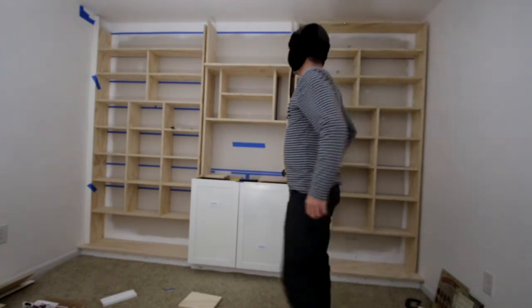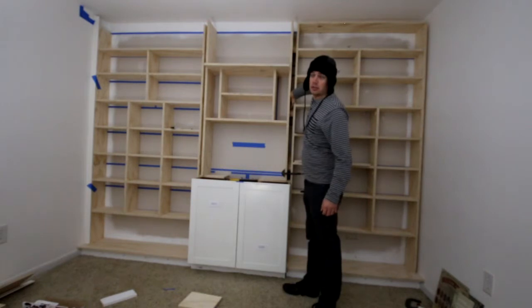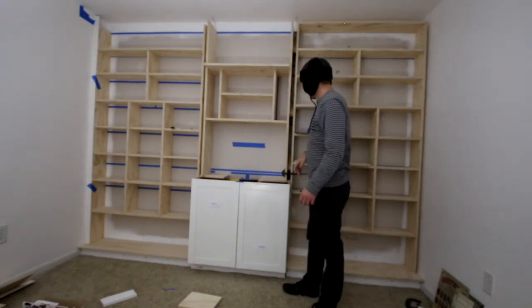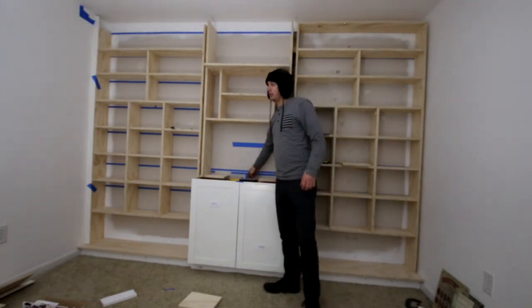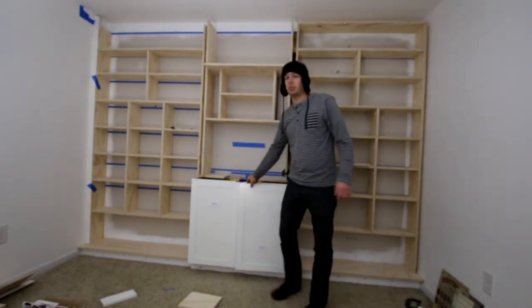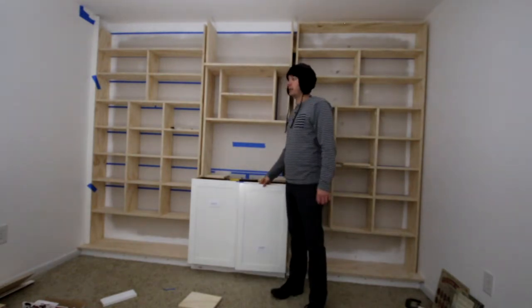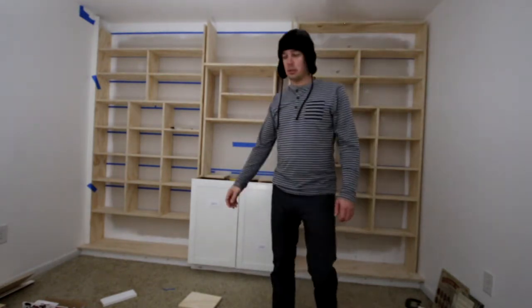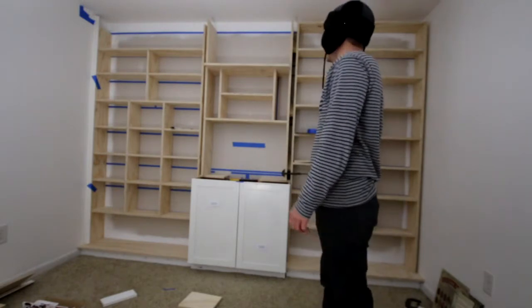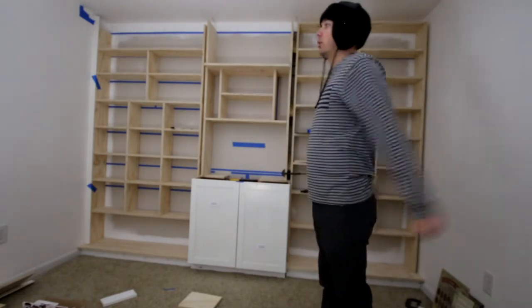I'm gonna run a wire down through here. There's a cavity on the backside. It doesn't hit the wall, obviously. And then there's an electrical outlet right down here. And I'm gonna cut the back of this cabinet out. It's only 12 inches deep. So I'm gonna cut the back of it out so that I have a deeper cabinet, and so I can access the electrical socket that's in there. Yep. And then a whole lot is left.